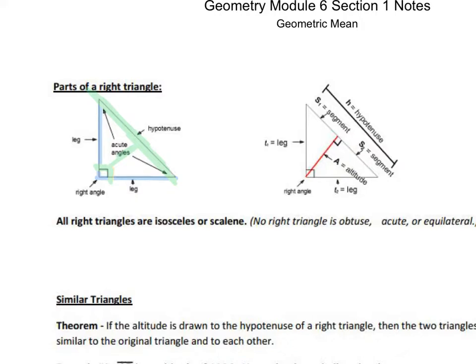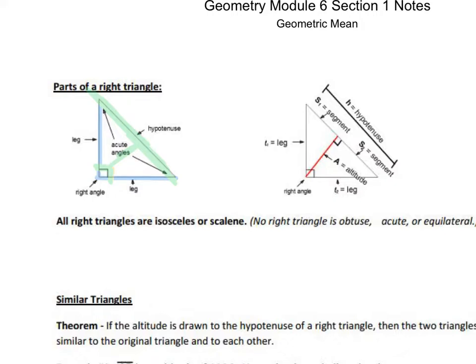We also can draw the altitude of a right triangle. So that is a separate segment that forms a right angle with the hypotenuse. And when we do that, we get these special relationships that exist, which we'll be talking on later on. We still have our two legs, but that altitude that we draw to the hypotenuse creates these two segments along the hypotenuse. And we're going to be talking about that, as I said, later on.